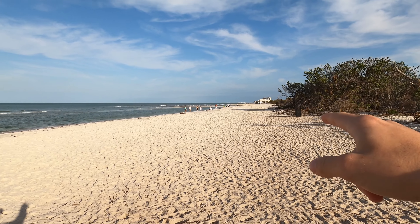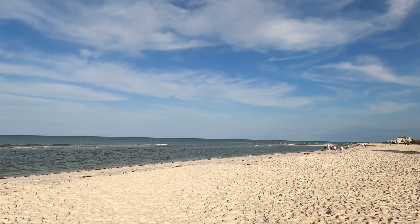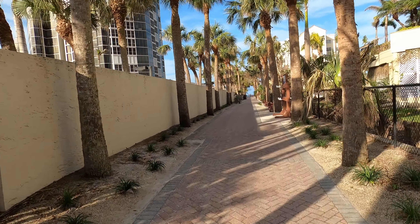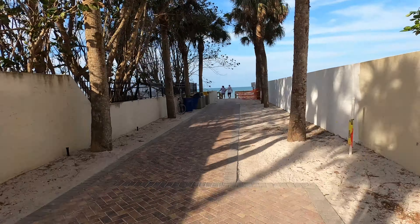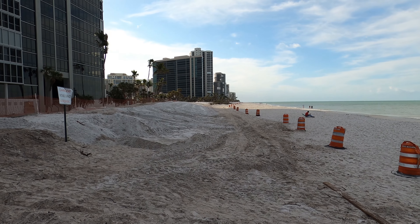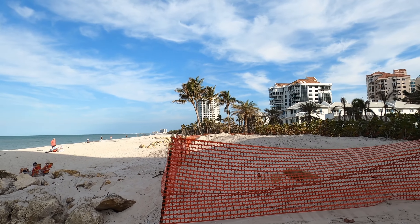Over there in the distance is Pelican Bay South Beach — all you have to do is cross the little river that goes in between both beaches and you'd be at Clam Pass. Another one of the beaches I'm going to show you today is Gulf Shore Beach Access, which is another beach open to the public. It's mostly clear of debris and dangerous stuff, with some construction still going on in the nearby condo building, but it's definitely one of the prettiest beaches in Naples, Florida in my opinion.